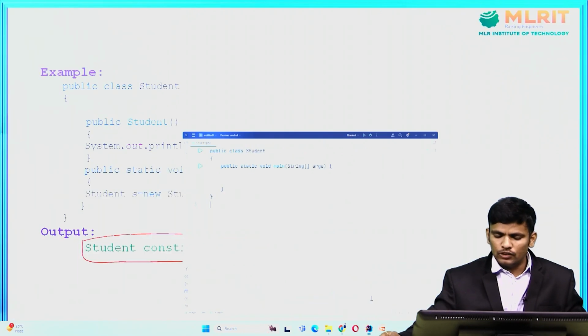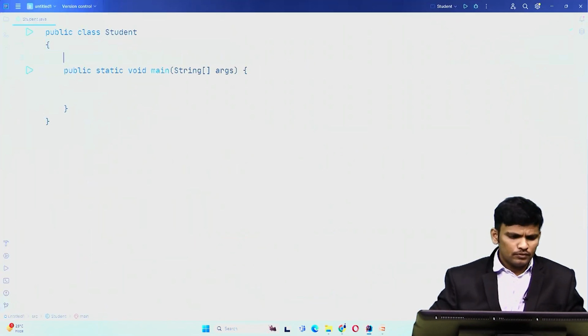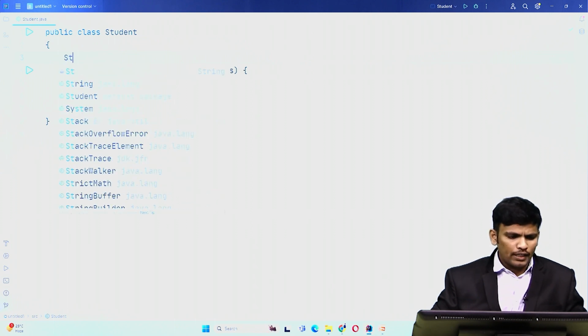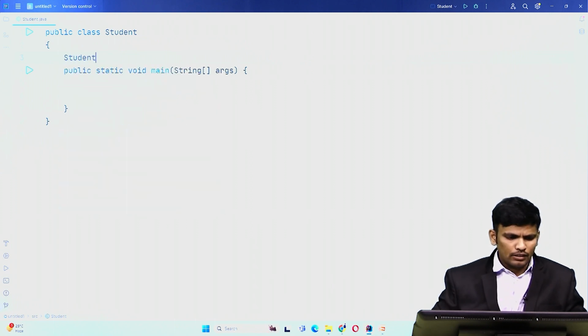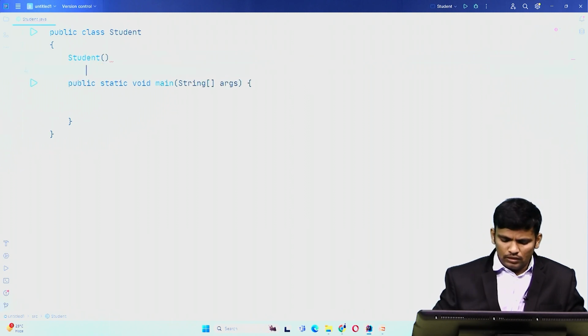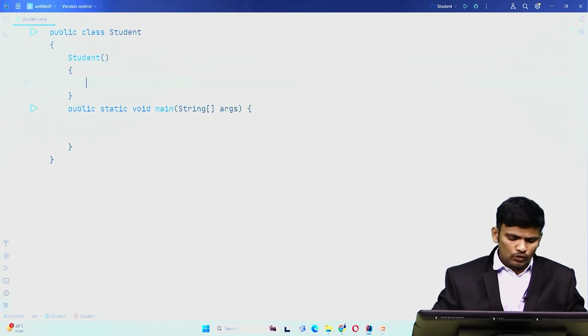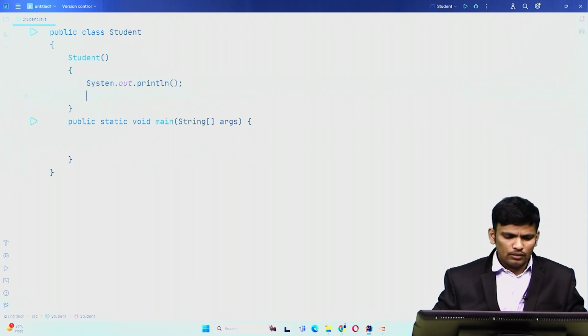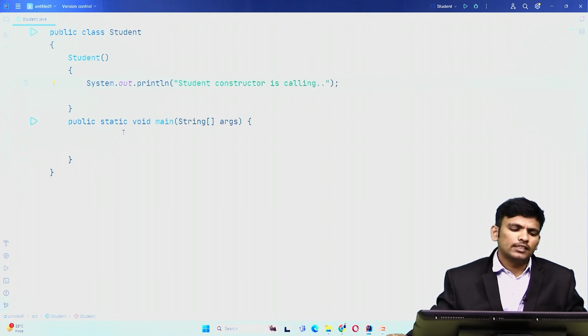Here I have a class, and I want to create a constructor. I am creating a zero-argument constructor, and in it I want to print some data like "Student constructor is calling".